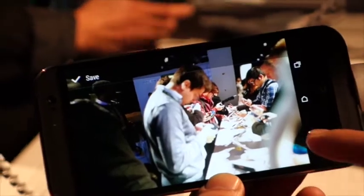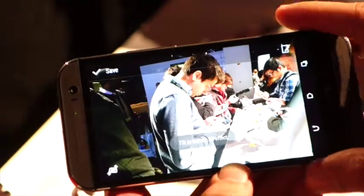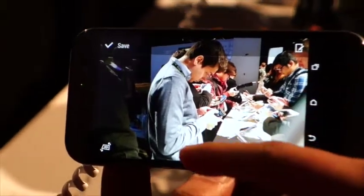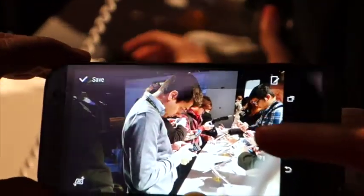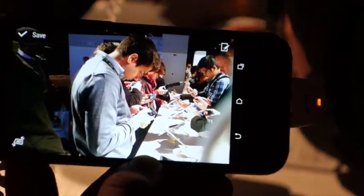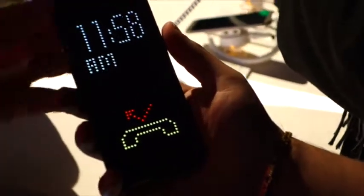You can also choose to use your 3D dimensions. So basically, if a picture was taken and you want a slightly different angle after taking the picture, it takes that 3D effect as you move the camera. This is an after-effect of the view camera — it captures that too. So after taking the picture, if you realize you want a different angle, it actually cuts people out and adjusts accordingly.